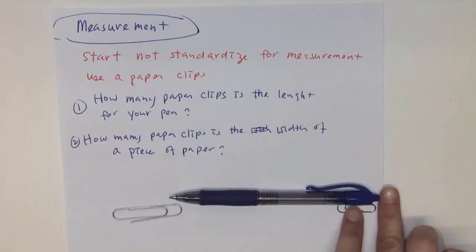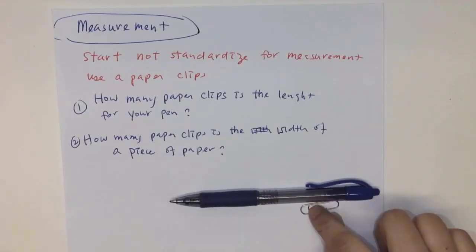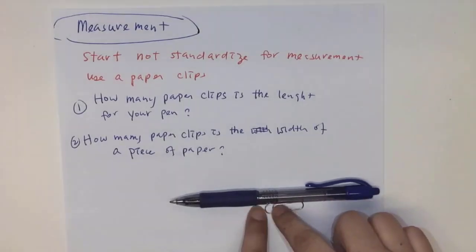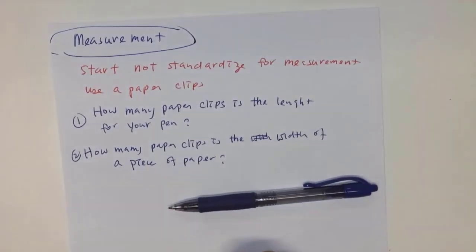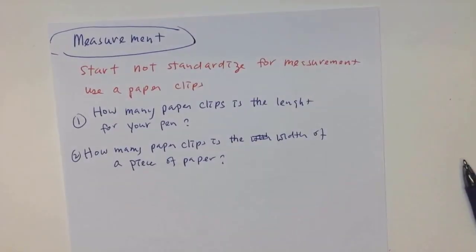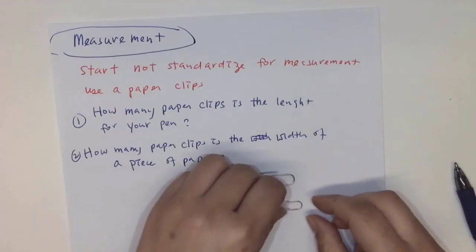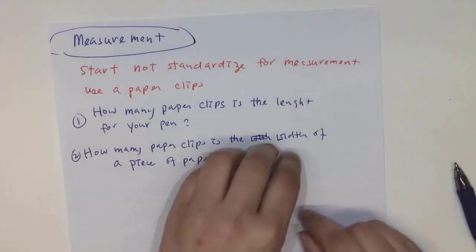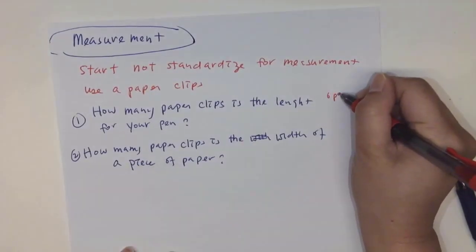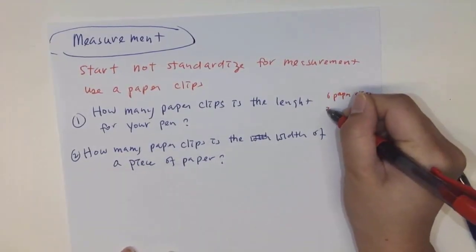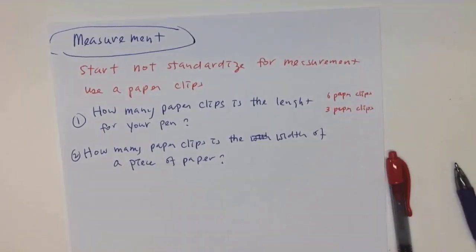You're going to start with the edge, and like this is one paper clip, 2, 3. How many for you? 3. Just 3? Oh, because you have the big one? Is that what it is? Yeah, that's about double the size. So for me, I say 6 paper clips. And then some of you say 3 paper clips. That is the problem, right? Because we don't have a standard measurement.